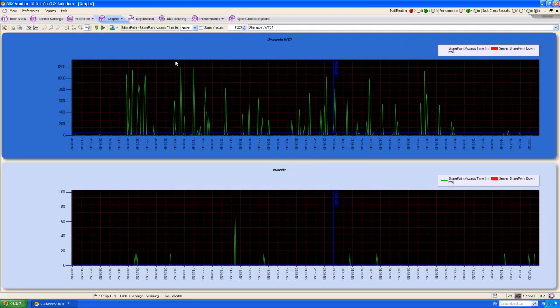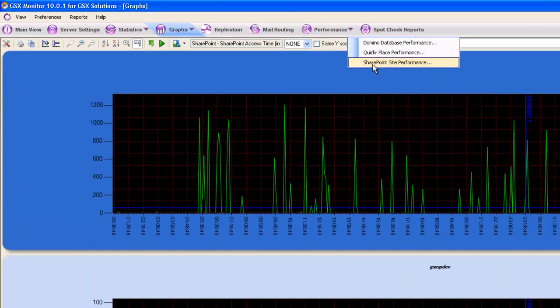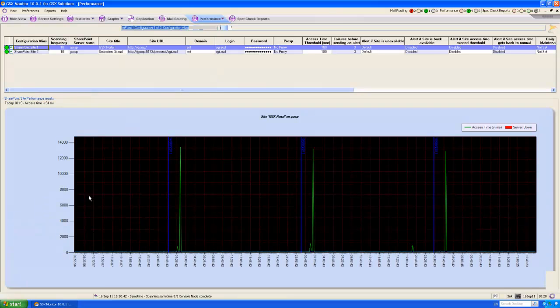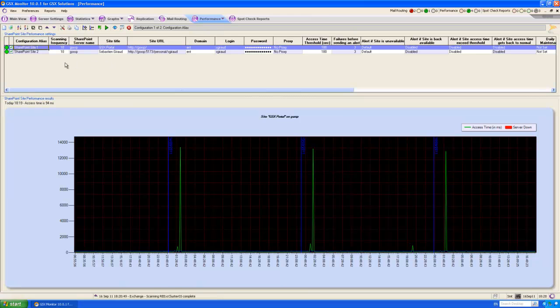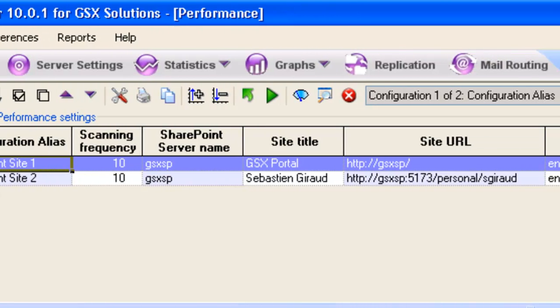Okay, with that, let's move on to your performance tabs as we looked at before. SharePoint performance, again, we're going to get a similar type of a graph, but this is going to be specific performance around a URL within a SharePoint site. A little more information. Just going to show you here what's going on, and this is where you're going to be alerted and notified on what's going on with your environment.